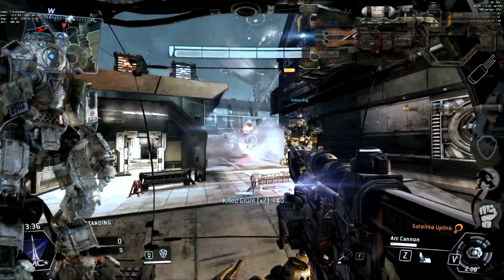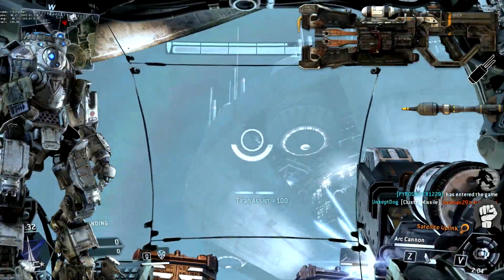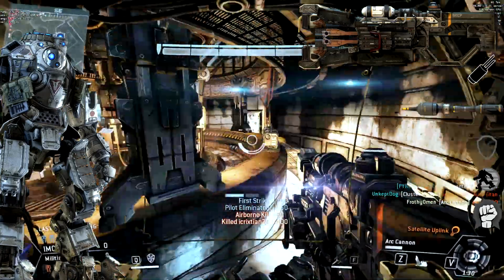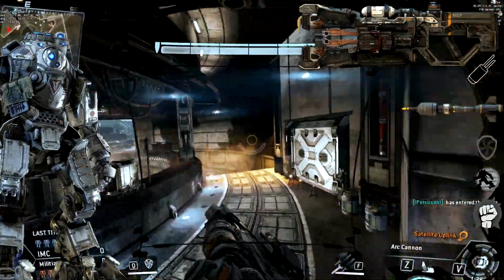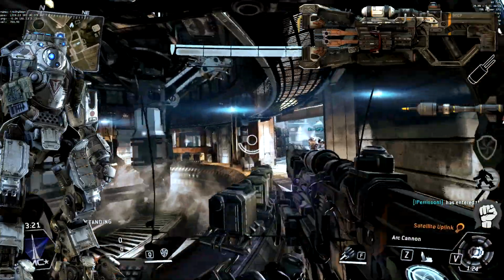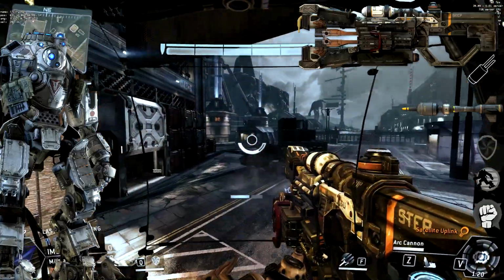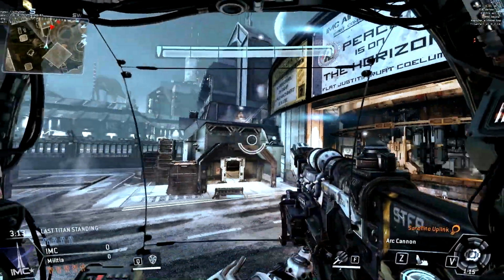So here's my favorite class in detail. It's going to be an Atlas with an Arc Cannon using the Capacitor attachment, Rocket Salvo actually, a Vortex Shield, a Dash Quick Charger, and Big Punch. I'm going to get into detail of each of these things a little bit later on, but for now, all you need to really know is that this is my preferred loadout, and we'll get into why a little bit later. So first things first, let's talk about my actual playstyle with this loadout.